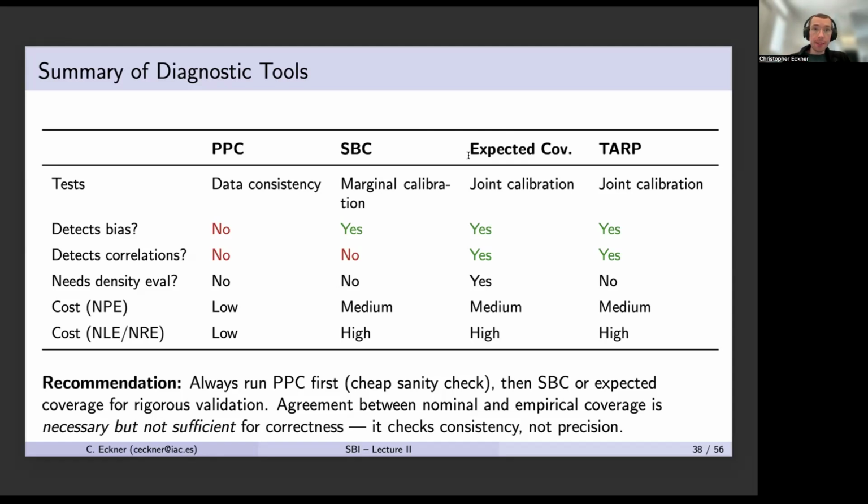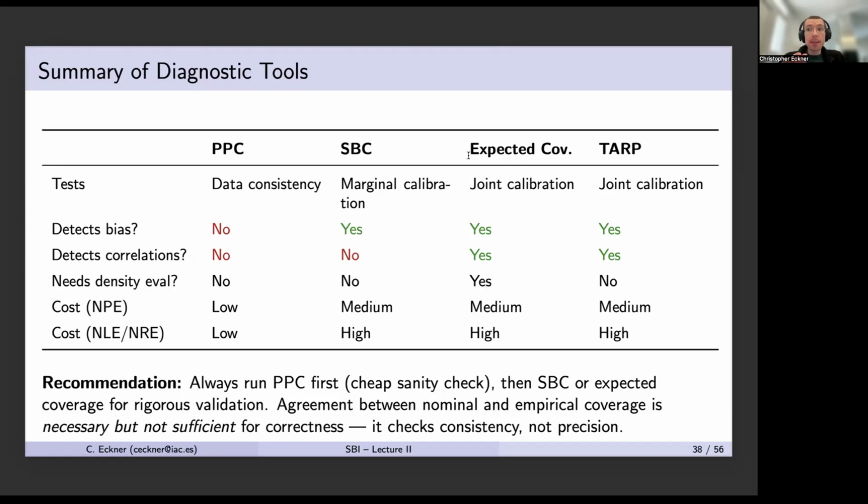However, to stress it, this is only a necessary way to make sure that your posteriors are good posteriors. It's not a sufficient check because you can pass all of these checks, and your posterior is just your prior. Everything is fine here, but it's just rubbish, nonetheless. So it's not guaranteeing you at all that you have an informative posterior. This needs to be verified in a different way.